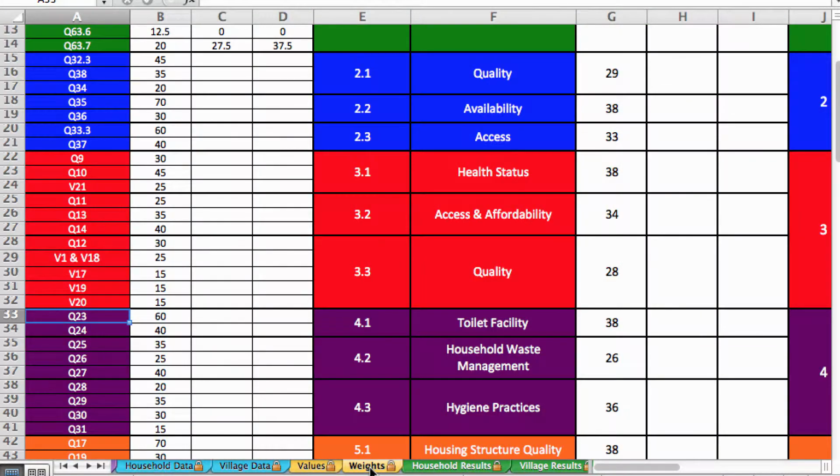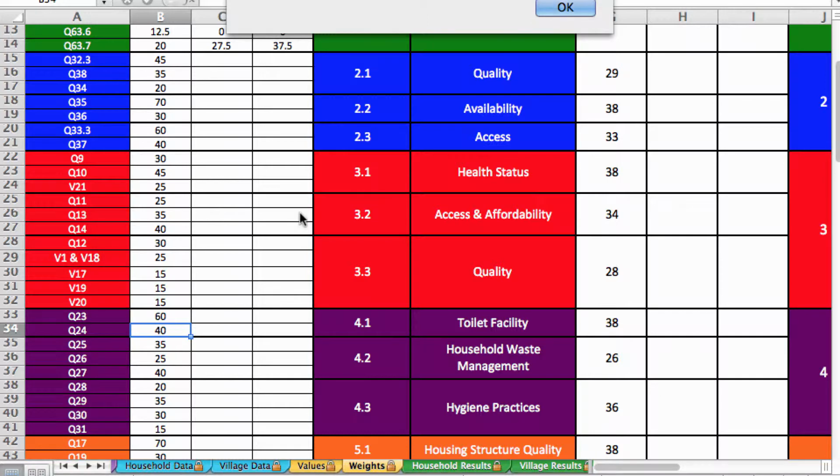We also know how they are combined, 60% and 40%. So again, just to illustrate how this works and how it might be changed, let's say in this case and context, you decided in customizing it that in fact question 24 was more important and should receive a weight of 90%.